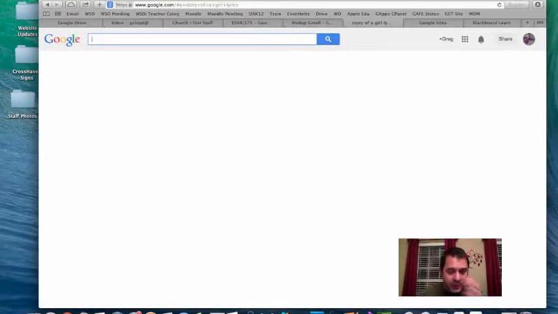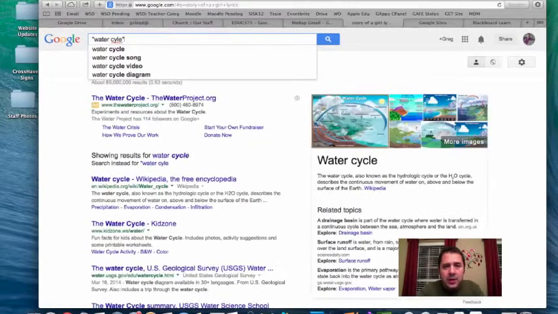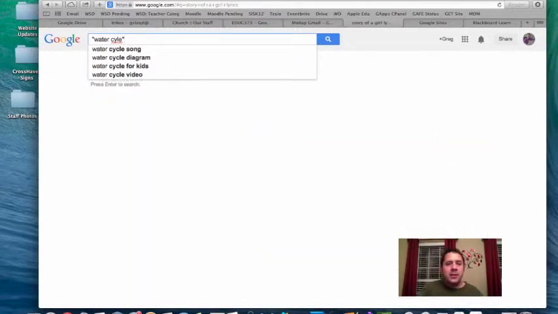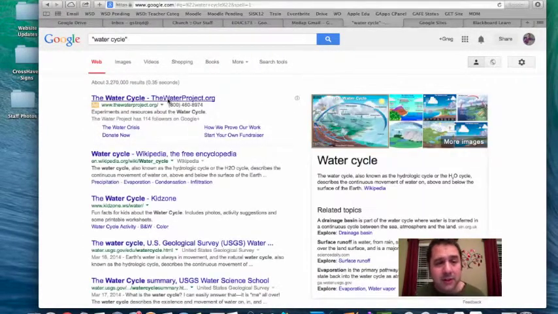So I'm going to put a couple of these together really quick. I'm going to do quotes and water cycle, and then when I do a search, it's going to search that site for me and try to find water cycle, not water was cycling, or there was water when I was cycling, but it's going to do specifically water cycle, and it does help to spell the word correctly, but there you go.